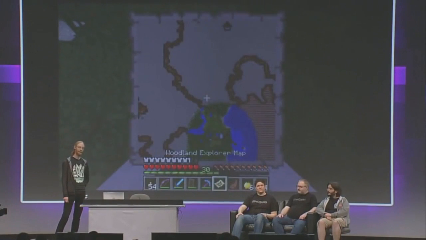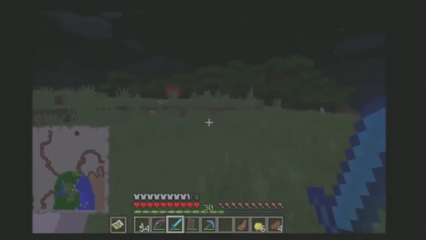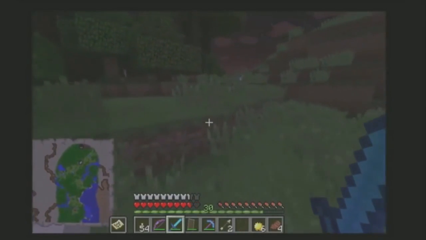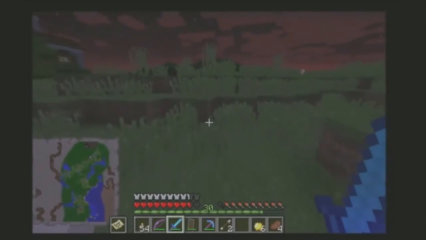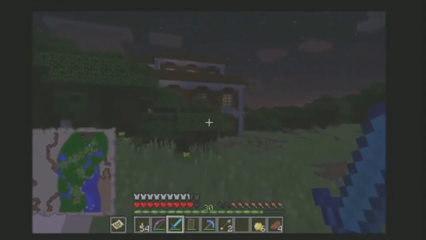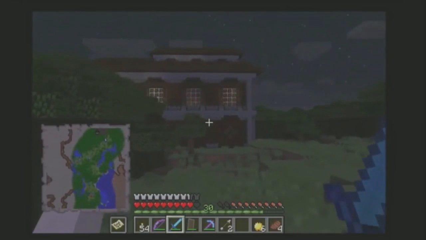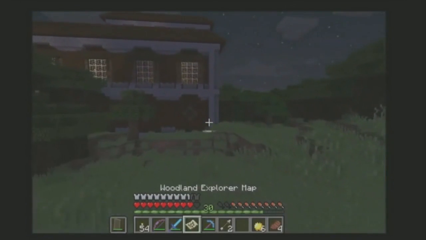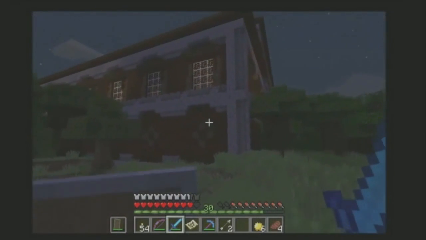Yes, we've added a new dungeon. This Woodland mansion is a procedurally generated house with treasures and monsters and a cool location to explore. And it's fairly uncommon, so the best way of finding it is to buy a Woodland exploration map from the cartographer. And this dungeon is built with the help of the new template system we have with the structure blocks.